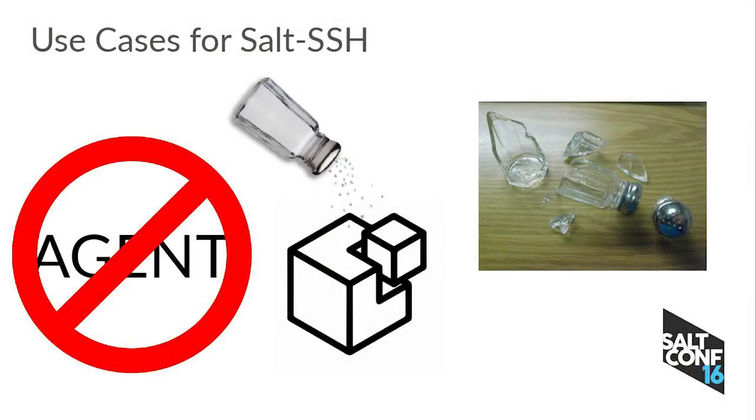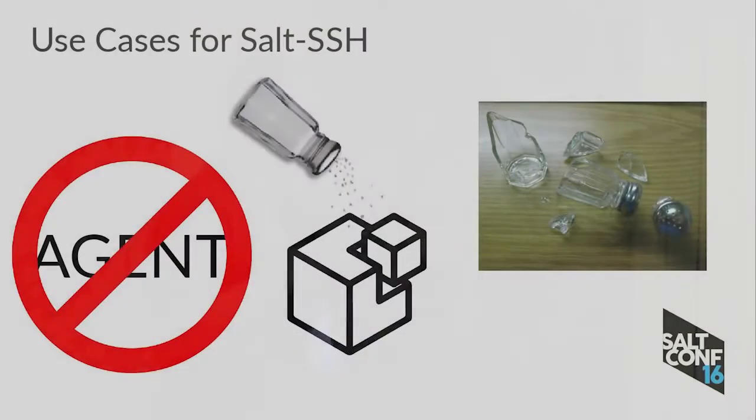Next one is to bootstrap Salt. There are many different ways to do that, but Salt SSH can actually be used to install the Salt Minion. So if you're not able to use a bootstrap or build it into an image or something like that, you can use Salt SSH to issue those commands.